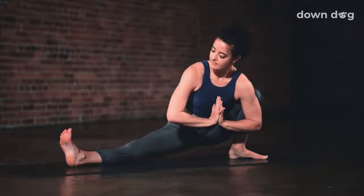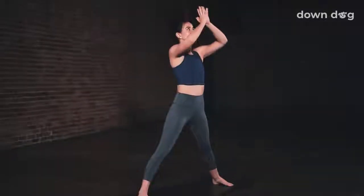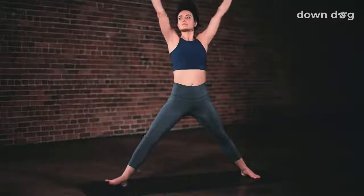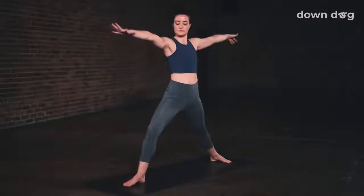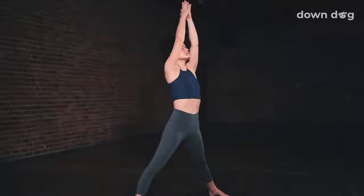Breath out, hips sink lower. Star pose. Stand up as you inhale and stretch your arms overhead, palms still pressing. Warrior two. Exhale, right toes face the front of your mat. Bend into the right knee, arms reach wide. Star pose. Right leg straightens, right toes face in.